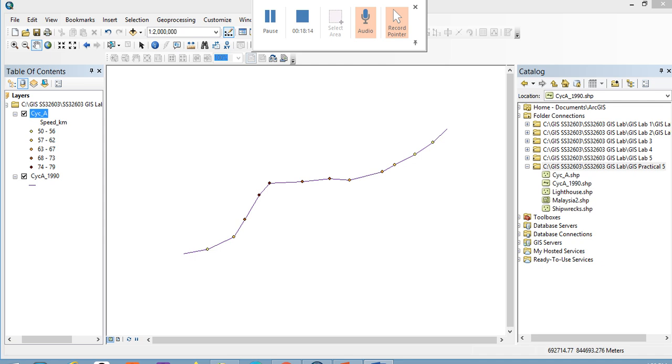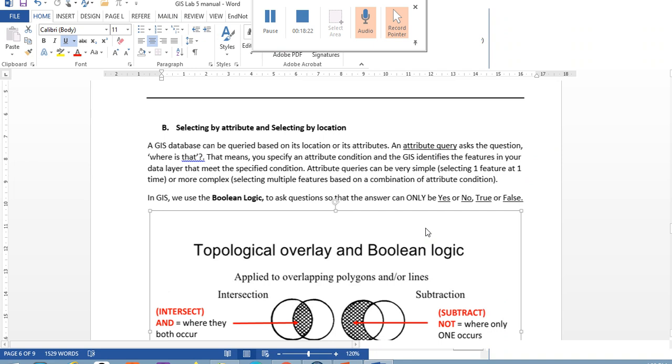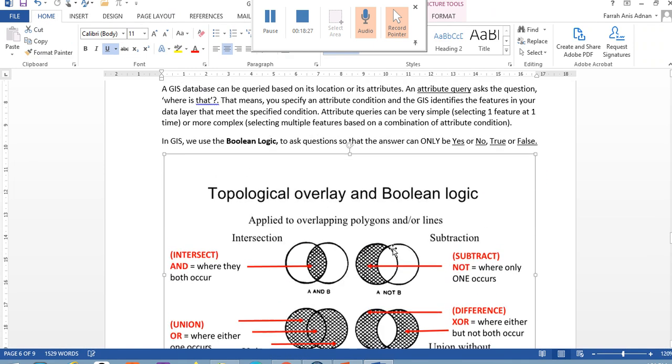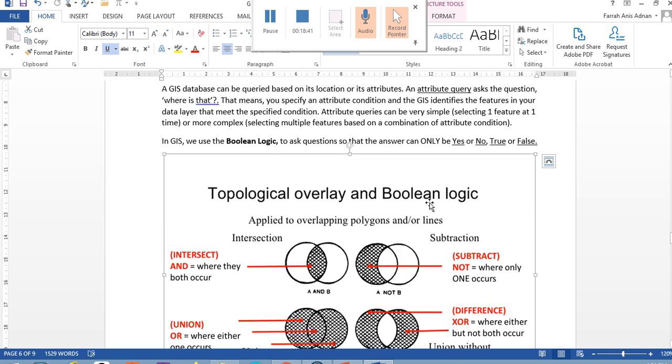Because we're going to use SQL, which is the tool to select information from attributes, for instance, where is that, what is there. So Boolean logic will help us to select which tool to use.